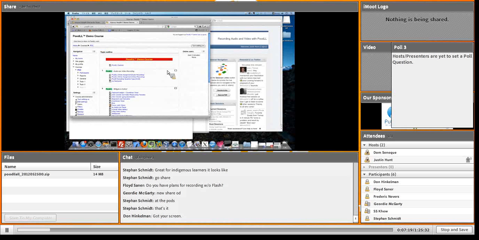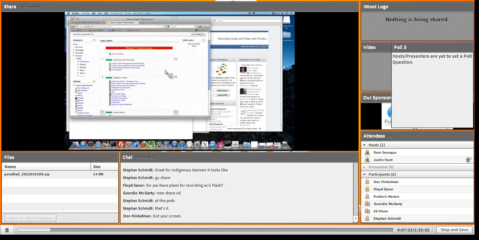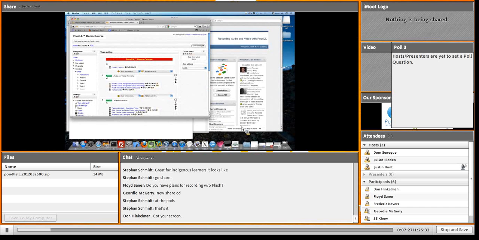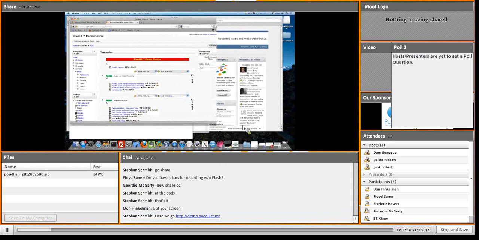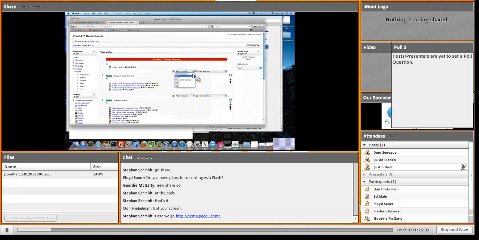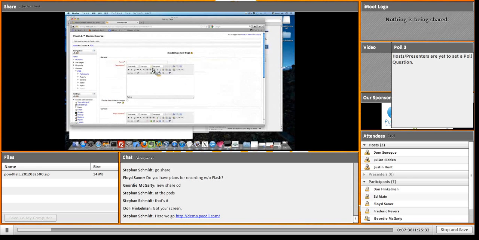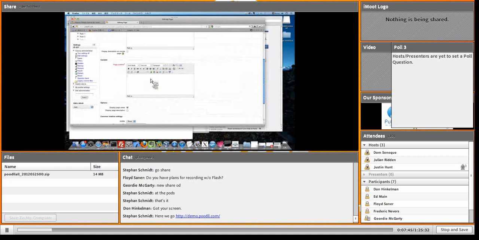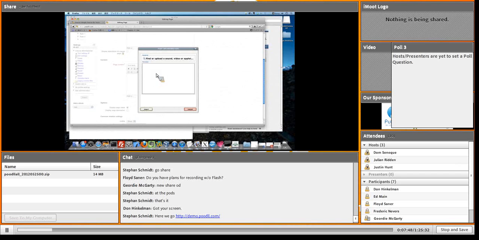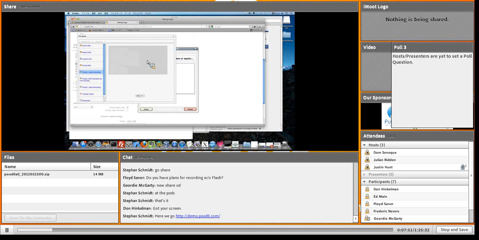Now I'm already logged in, so I've just gone straight through, and we'll turn editing on. A bit bigger for you. And let's add a page. Title. And a description. And here in our page content, we'll open the file chooser. And here we get our picker. So this is the audio recording repository, so we can record straight into here.